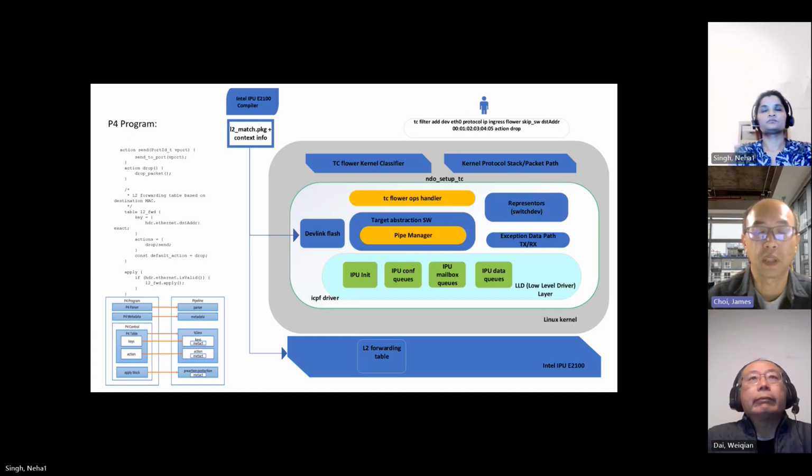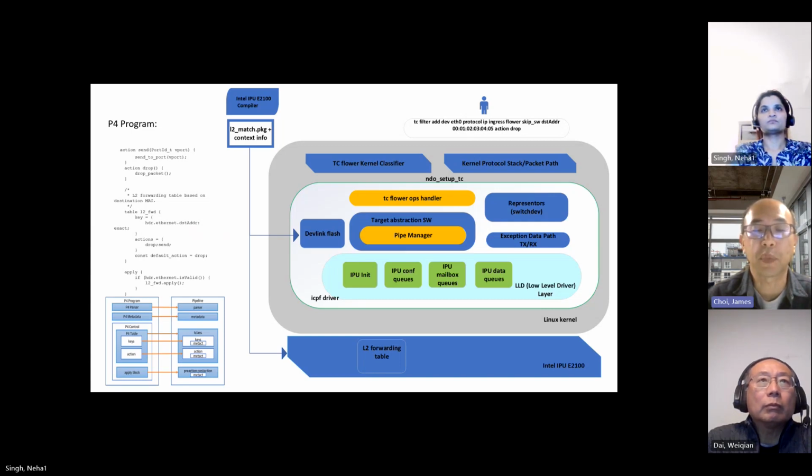So this is a little different than what P4TC tries to do, which is to set up different tables of a hardware P4-driven hardware pipeline, not necessarily a flow. But a P4-driven pipeline can also accommodate TC Flower rules, and that's what I want to talk about.